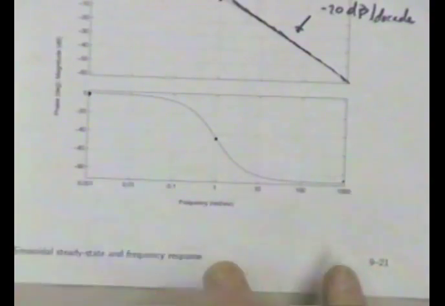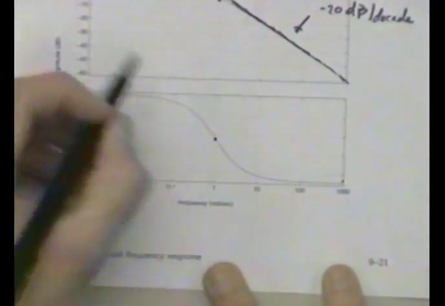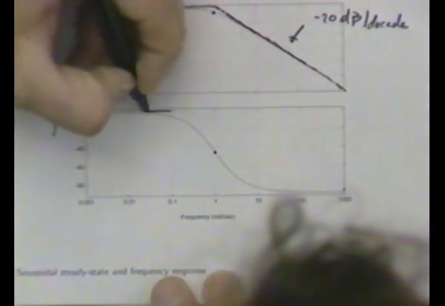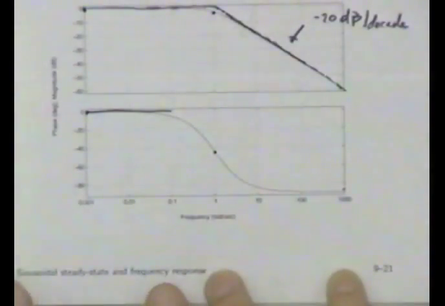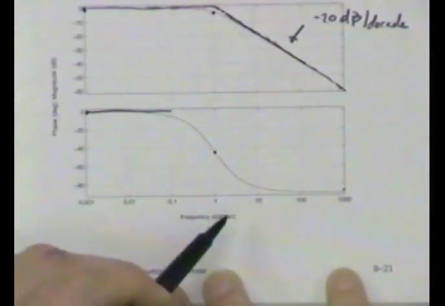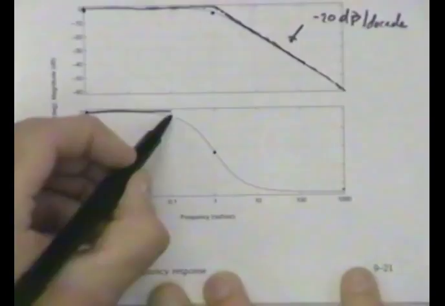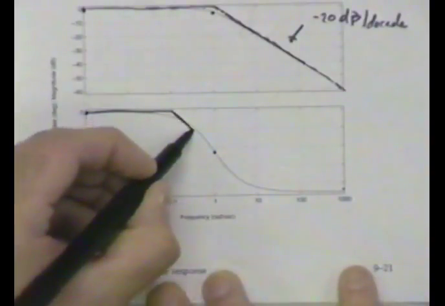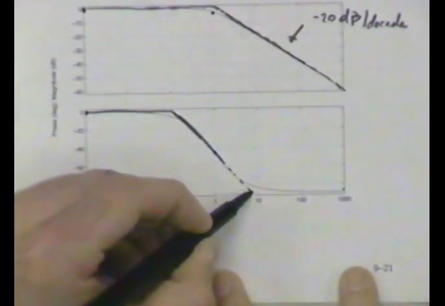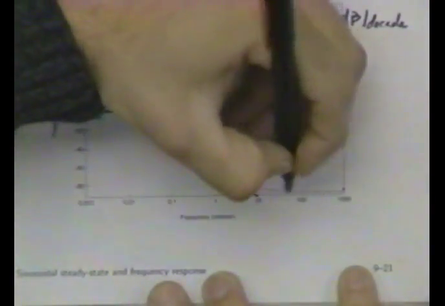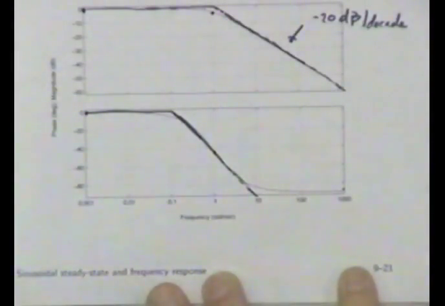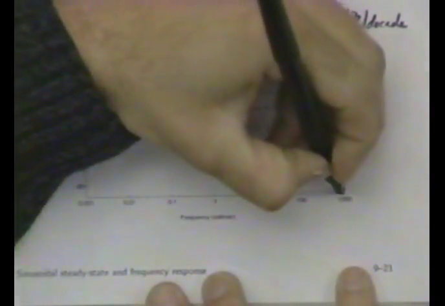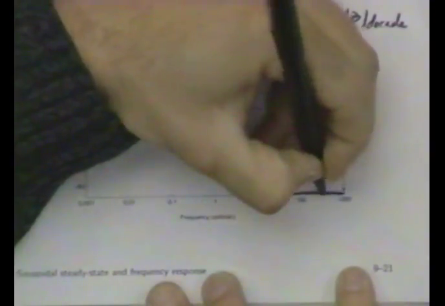And this is what happens exactly to the phase. We only evaluated 3 data points here, but the approximation we use commonly is the following. We just assume that the phase remains 0 until a decade below the pole location, then it falls off linearly until a decade past, and then again it's flat out to infinity. This is our approximation.